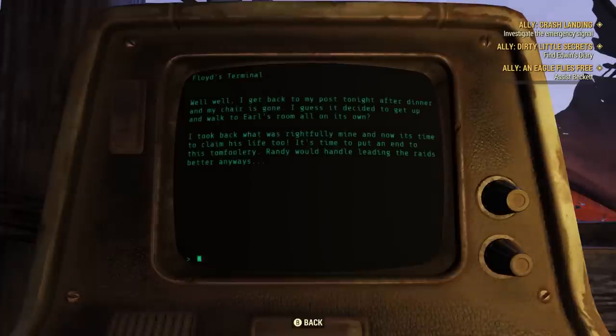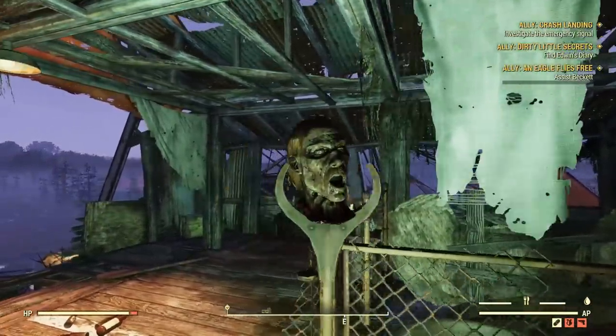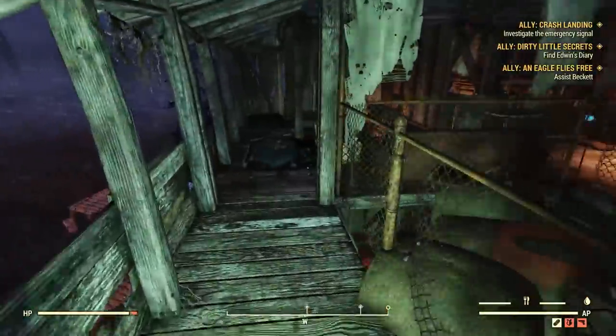Okay, tomfoolery. Not the most raidery word in the world, I'd say, but still, nice to see it being brought back. I'm guessing, by the way, that there might well be Earl. Yes. But Floyd's chest needs a key to open. Yeah, this is definitely going to be part of Beckett's quest.